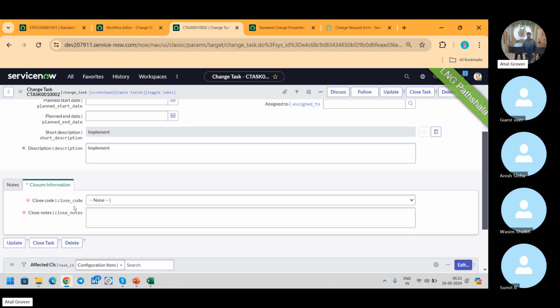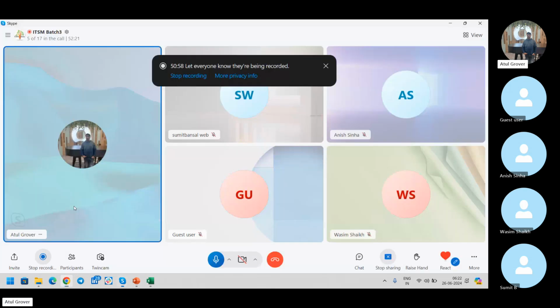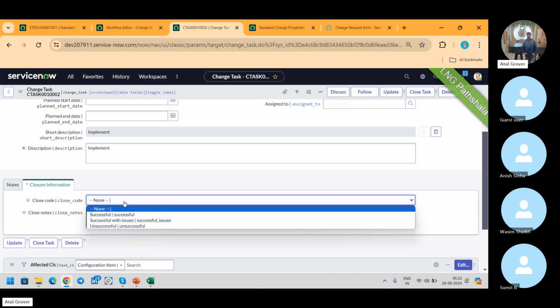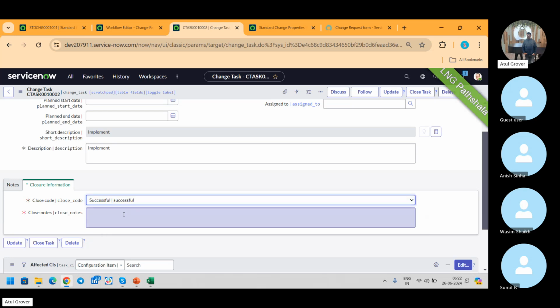I am talking about the task. I told my kid, can you make a cup of tea for me? He said yes. He started making a cup of tea. And I said, okay, tell me, has the boiling of water been done? Yes, completed. Successfully? Yes. I can put this on the task level, कि task का status क्या है? Successful है, unsuccessful है, क्या है? I said good. Good to go.